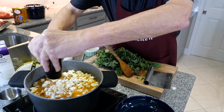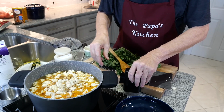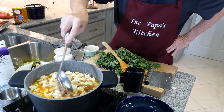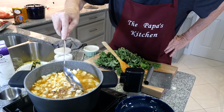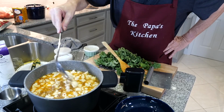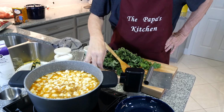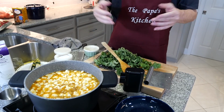And I'm going to stir that, and I'm going to bring this all up to a boil. That's just about as easy as you can get. Honestly, once you've got everything prepared like we did, except for letting it simmer now for a while, it's a very quick and easy soup. It's not like you've got to stand over the hot stove or anything like that. You're just going to let this go. So let me bring this up so we can get it to boiling. Okay. And then we'll come back to you.